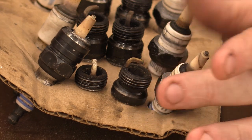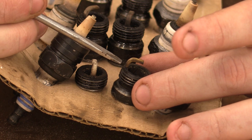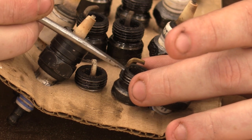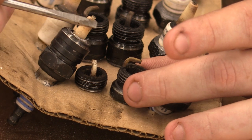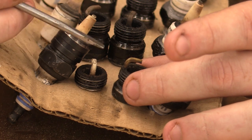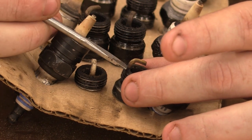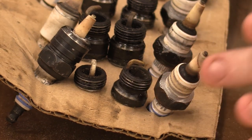Now, for optimal performance, you want that mark to be in the middle of the 90 to the base of the grounding strap. So we're running with it right about there. So our timing's pretty good. If it's high on the strap, so it's more towards the electrode, you want to advance your timing. If it's down here where it's welded, you want to retard your timing because you're running too hot.